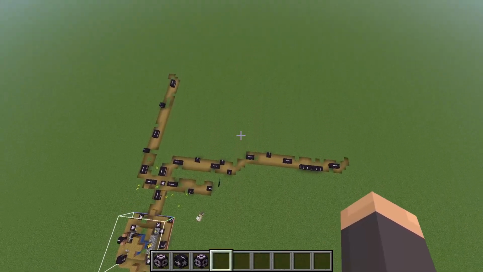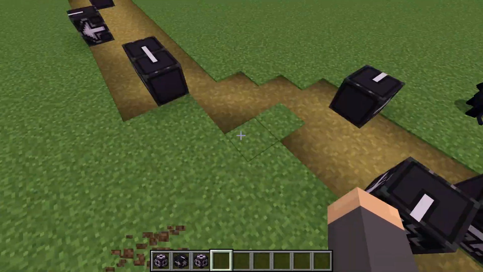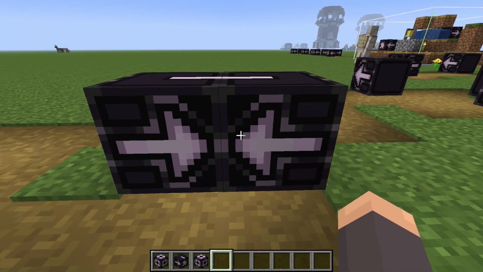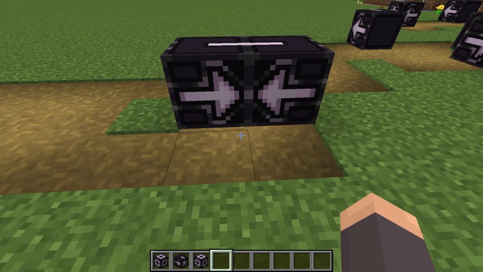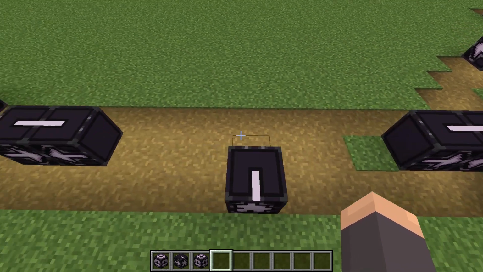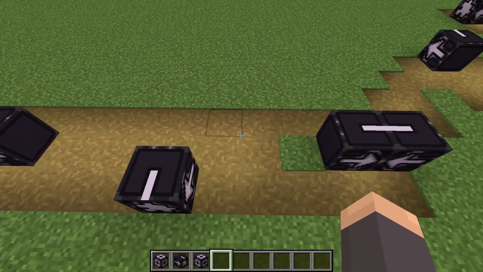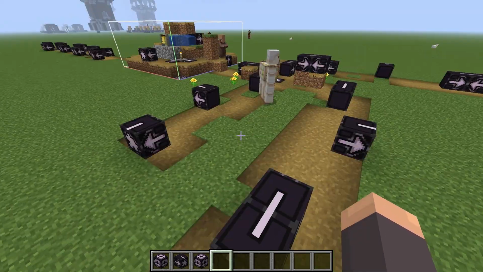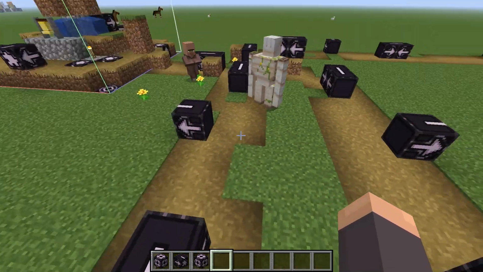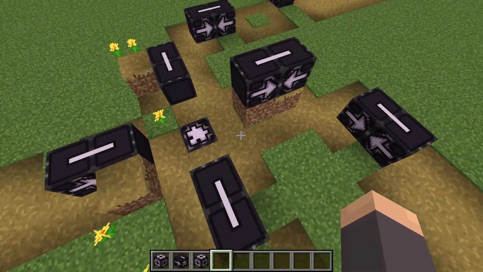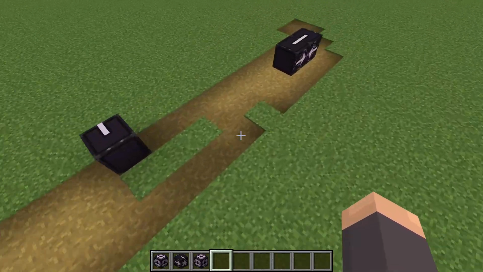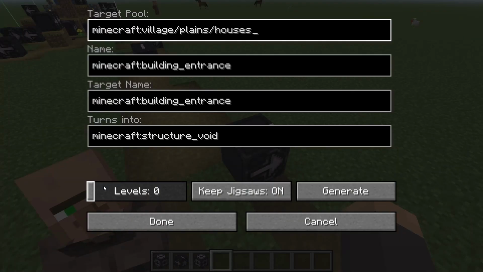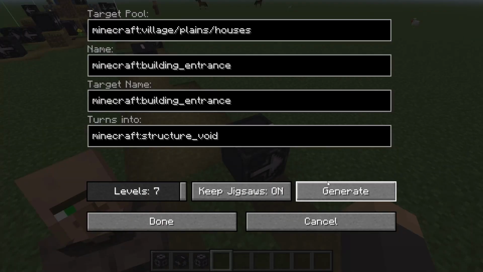And that is because, as you can see, there's this little curvy street segment. Every time you see 2 jigsaw blocks connecting like this, you know that's the border of 2 structures. So this all the way over to here is one structure, which is a straight street. This all the way over to here is a curving structure. This all the way over to here is another straight structure. And then this all the way over to here is a longer street. And then if I generate a village house, I'm going to keep on the jigsaws.